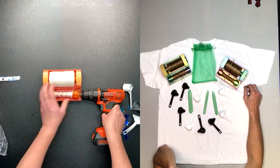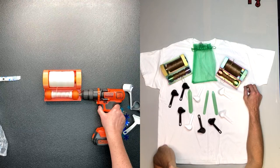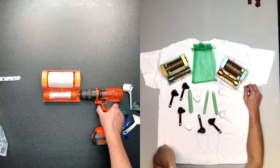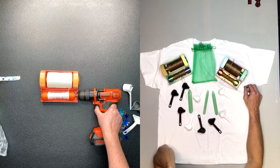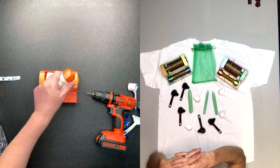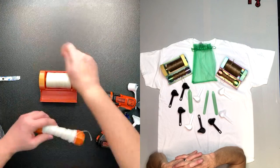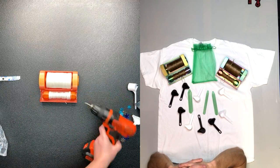I was going to be tricky and take my hand off it. I don't have to hold it. I can just go. And just like that, your sinew puller is wound up and ready to go, and you can start tying up your project just that quick. Before, I had to hand wind. No, this is the way to go. I'm telling you what.